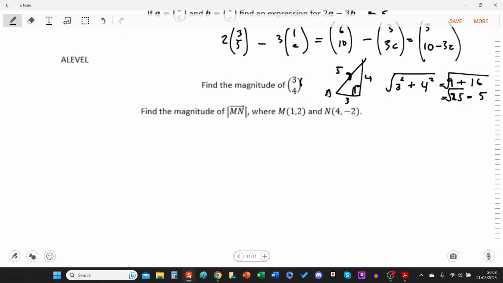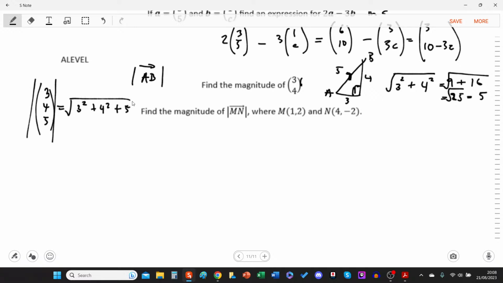If we said that this point was A and the top was B, we could say that A to B is written like this with an arrow. And if we want to find the magnitude or the length of that line, we put 2 vertical lines either side, like a vertical bracket. This means magnitude. It means find the length of it. A lot of the skills center around Pythagoras. It works in 2 dimensions, 3 dimensions. So if you had 3, 4, 5, you would be doing 3 squared plus 4 squared plus 5 squared. So it extends to higher dimensions as well.